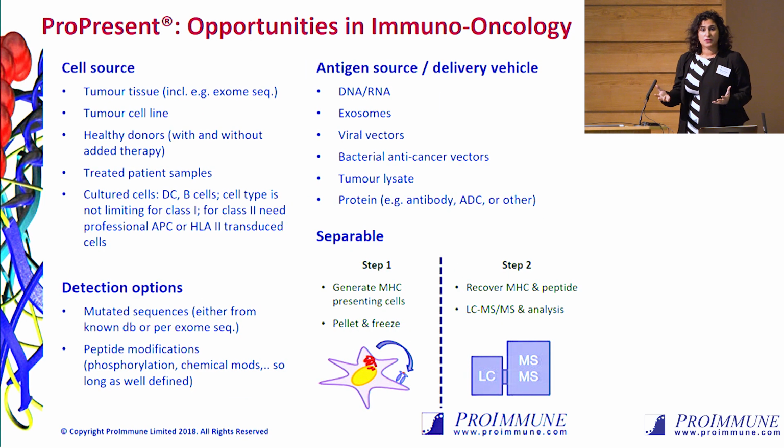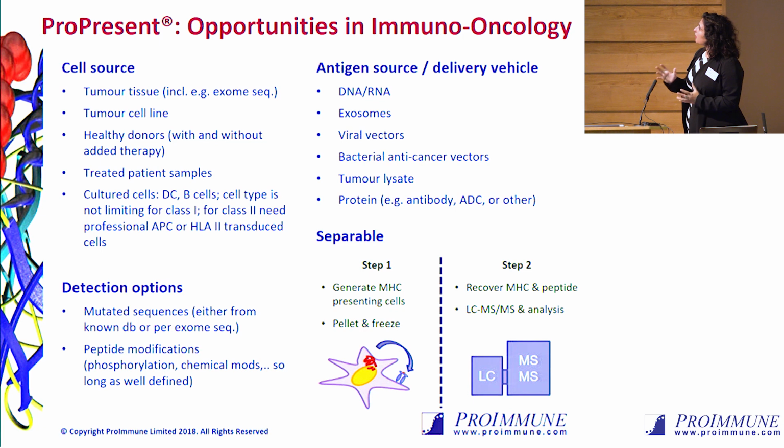We can use a variety of cell sources, whether it's the actual tumor tissue in the context of cancer. We can also use tumor cell lines, healthy donor cells. We're very flexible with the cell format that you can send us. And as you know, CD8 responses are crucial in the case of tumor immunity, but increasing evidence is showing that CD4 responses are also important and shouldn't be neglected, and therefore we can look at class 1 presentation that would trigger a CD8 response, but also class 2 presentation, which will trigger a CD4 response.